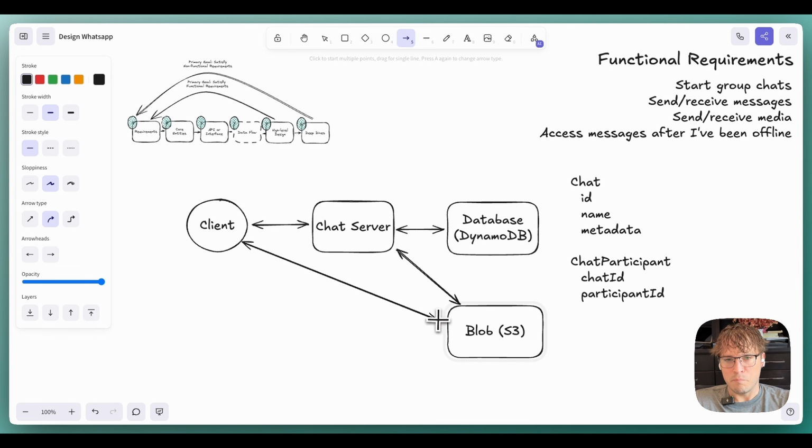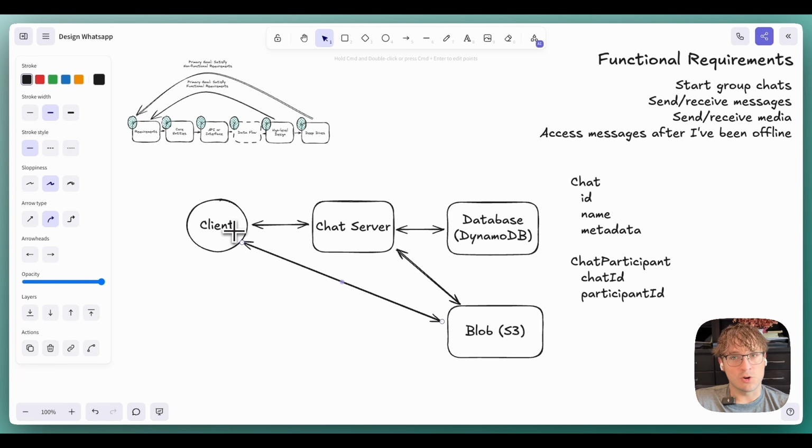The client will then make a direct request to that blob storage and then upload the media. And then it will have a URL that's addressable inside that blob storage that it can then send inside the message that it was already sending. So now instead of sending, hey, here is a message that includes the entire video, I'm going to send a message to that chat ID that includes the URL to the payload that I've already uploaded. Finally, when users need to receive the message, they're going to receive that URL and they're going to make a request back to that blob storage to go and grab that payload and send it onto their client.